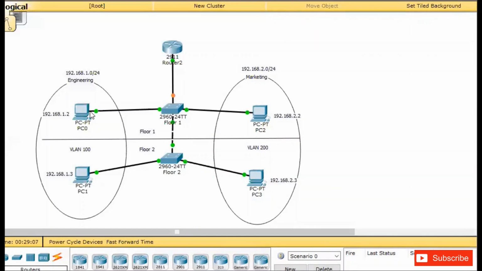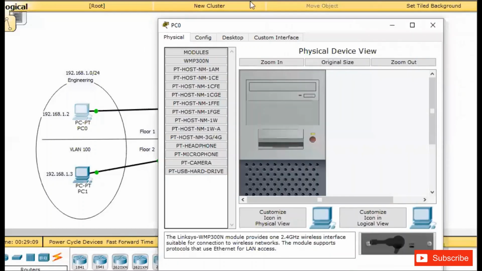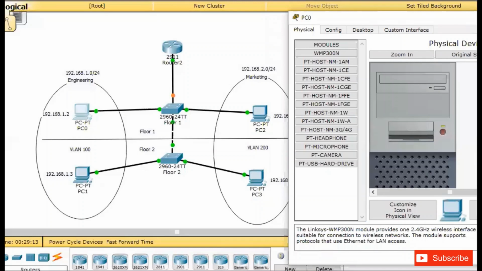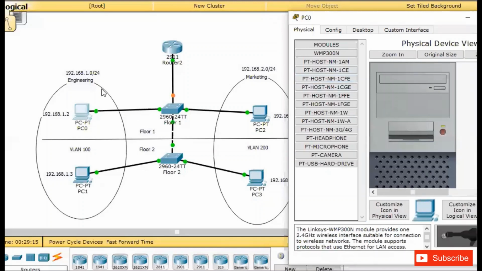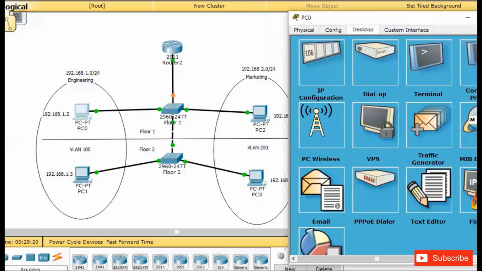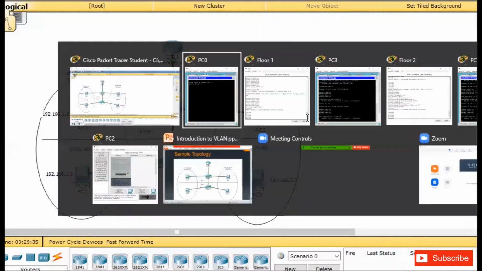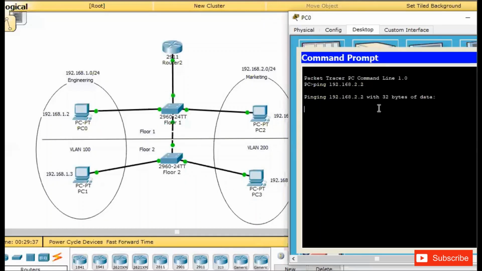Once this port comes green, I'll try to ping a device from engineering to marketing, and you can see the devices will be pingable. 192.168.2.2. That's right, 2.2. Okay, let me ping.